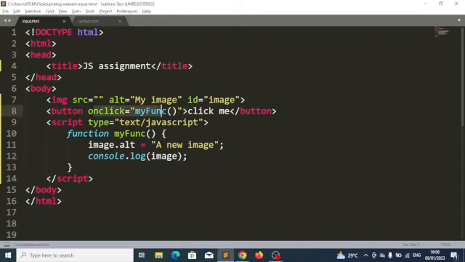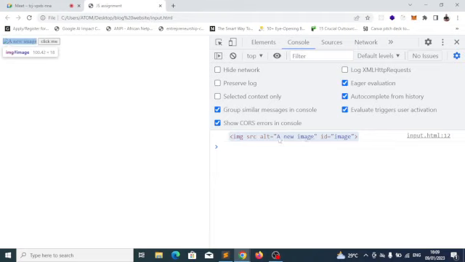So what you did is, when you click on this button, it will call on a function called myfunc. Myfunc will run the code here. We are changing the alt to a new image, meaning that it will replace whatever is here. So we now say console log image, which is the ID. Remember, an ID is like a matric number. So this will display everything for us. On checking the console, we realize that this has changed to a new image. And also on the screen, you see that it has changed.